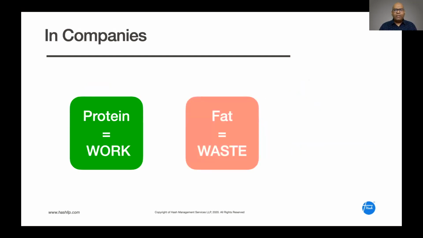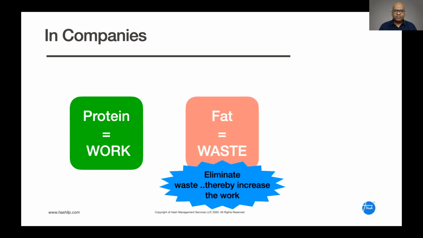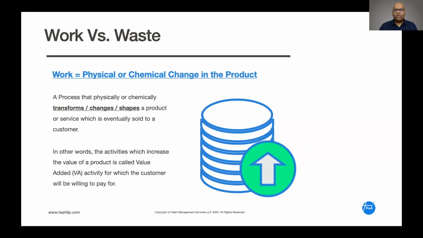So protein means, let us take it for our example, let us say protein as work and fat as the waste. So we can eliminate waste, right? We need to eliminate the waste so that the overall work percentage, the protein percentage, increases. That's what we are trying to do. We are going to focus on the fat. So now, in a company context, what is work?